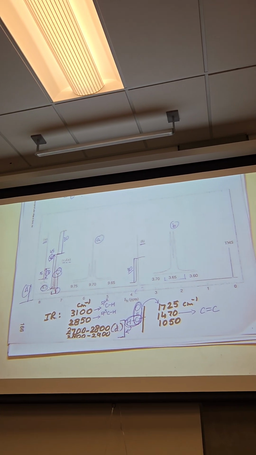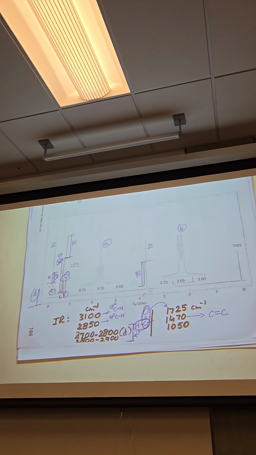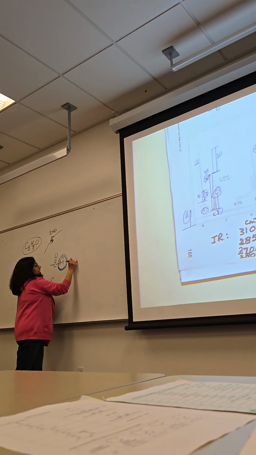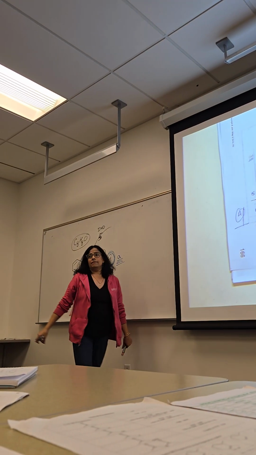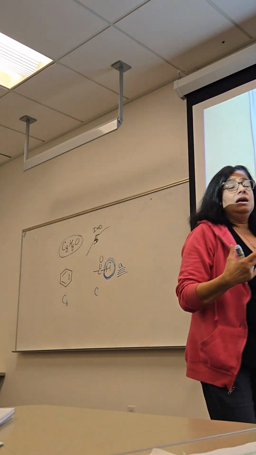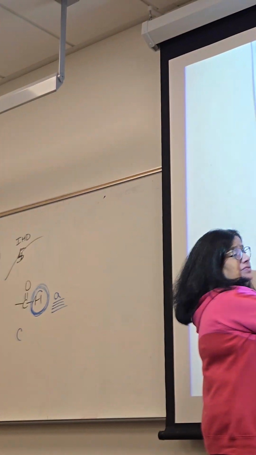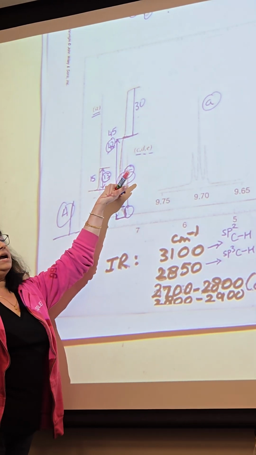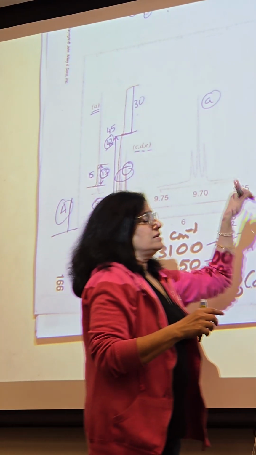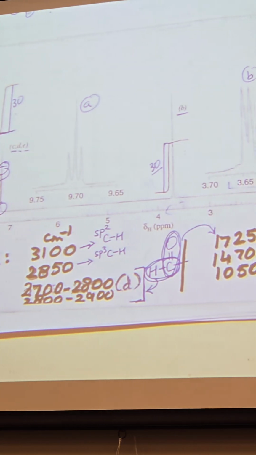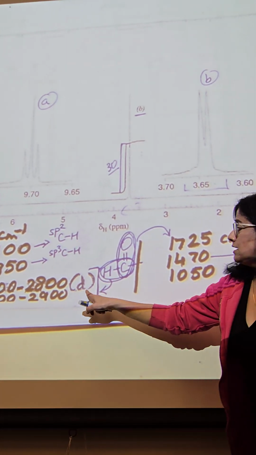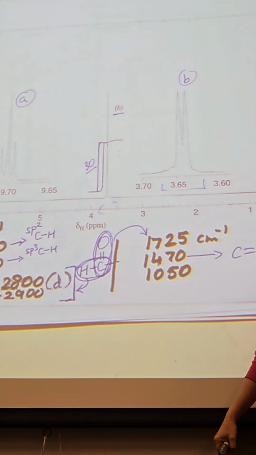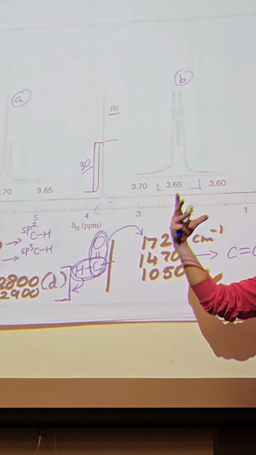IR data as well? Aldehyde? This is your signal A. Aldehyde hydrogens are around between 9 and 10 in that part of the spectrum, and it's integrating for one hydrogen, and of course in this case it's a triplet, and obviously IR very distinctly tells us there is an aldehyde in this molecule. Everybody with me? Let's take all of this and put it together.